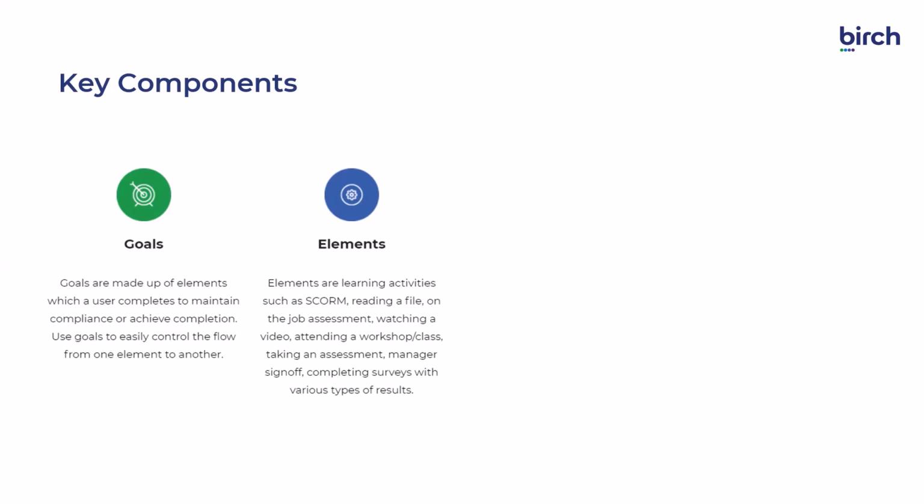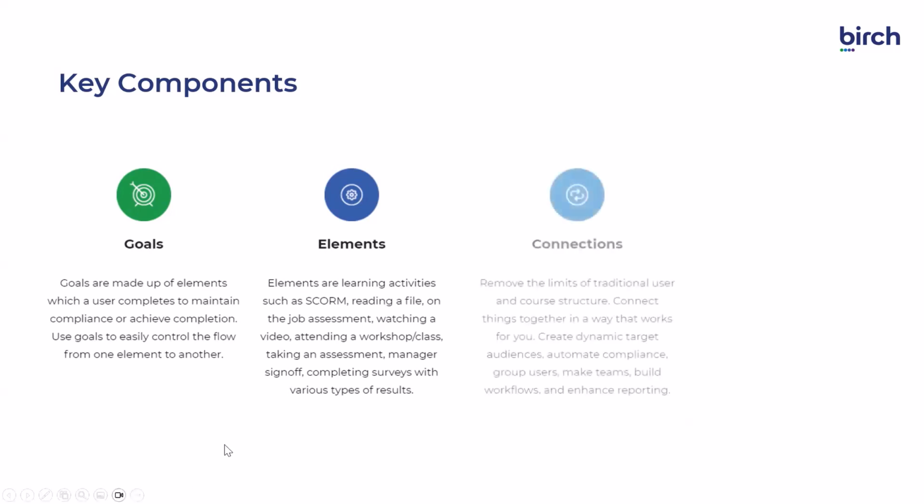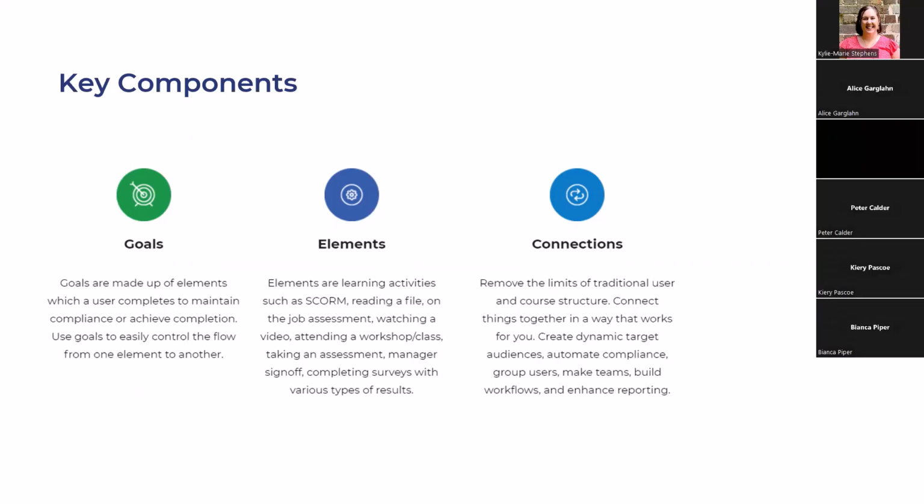So how do we deliver these goals and elements? We have connections. We want to make sure, and we want to make it easy as well, that people get the training and the learning that they need, and they don't have to see what they don't have to see. So, for example, we may have one induction orientation goal for your whole organisation. But as a corporate staff member, you probably need to see different elements to that of perhaps your frontline staff or your customer serving staff.